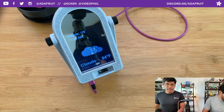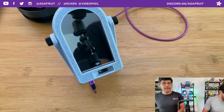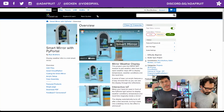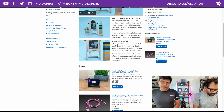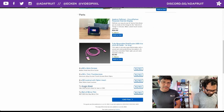So let's go ahead and look at the Learn Guide, and we'll walk through it. Here we go. So if you head on over to learn.adafruit.com, you can see that it's part of the new guides. We could publish it this morning. The intro page just shows you a couple things. Of course, just the PyPortal and the cable, but we also have the hardware here: the screws, the thumb screws, lock nuts, and a sheet of acrylic and a roll of film.